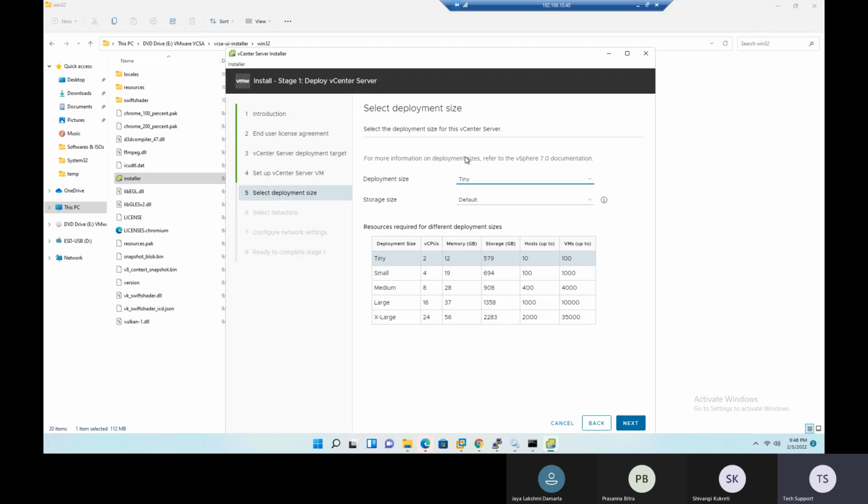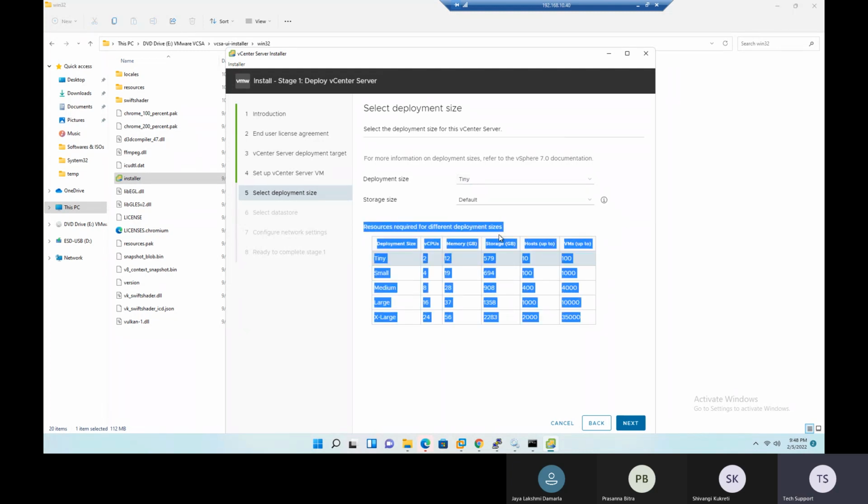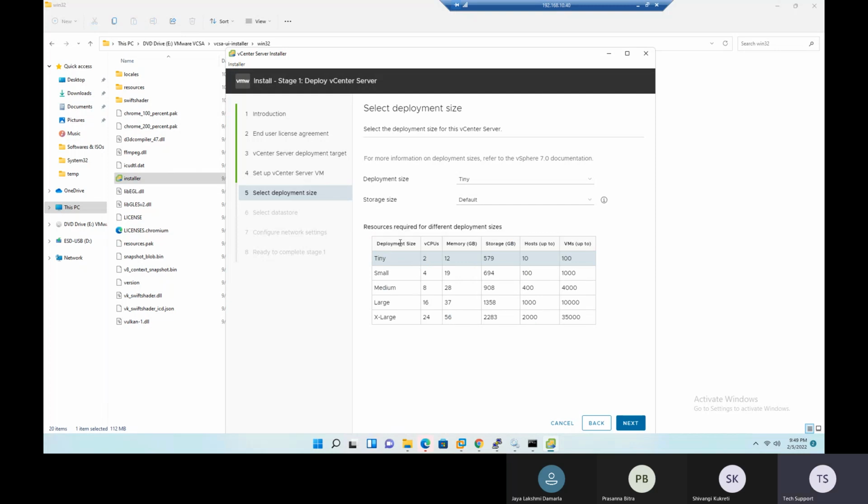During the deployment time, same as our OVF file, it shows multiple deployment sizes: tiny, small, medium, large, and X large. Suppose you want to observe the sizes, see here they explained clearly. If the deployment size is tiny, you get 2 CPUs, and for small you get 4 CPUs. The requirement is 4 CPU, 19 GB of memory, and approximately 700 GB of storage, and it supports up to 100 hosts and 10,000 virtual machines.